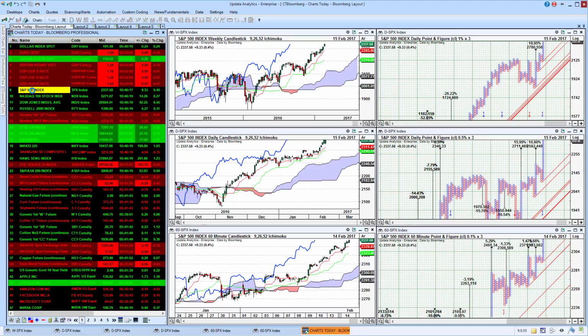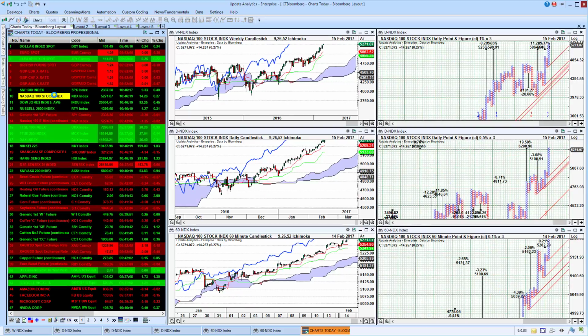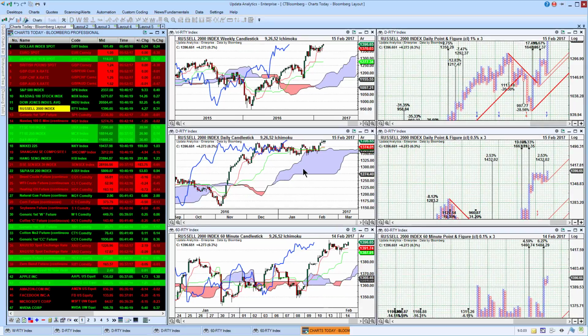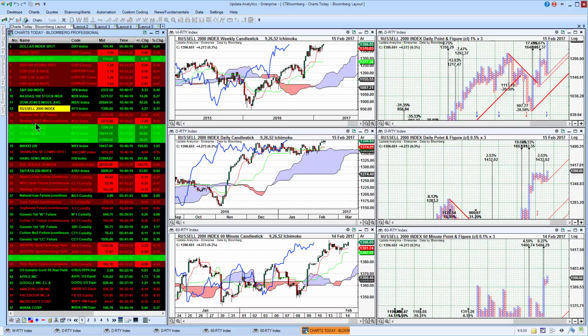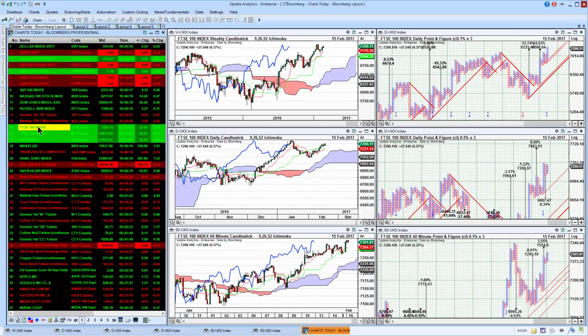Taking a look at the S&P 500, we are above the cloud on all 3 time frames, really looking pretty good. So US market still pretty strong. Same with the Nasdaq, all really going up strongly. The Dow and even the Russell 2000 are now breaking to new highs, breaking out of that consolidation phase to make new levels. We're seeing the futures this morning just slightly down, so no real heads up as to which way the US will open yet.